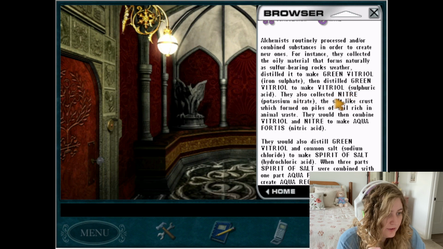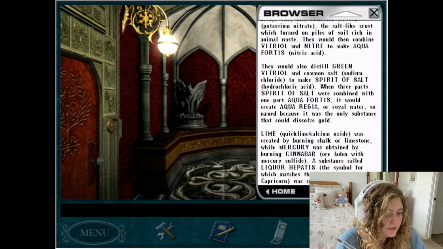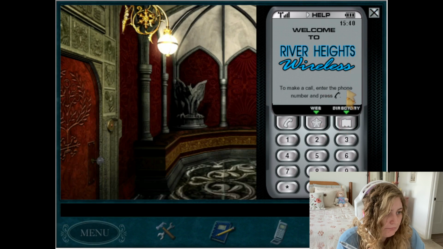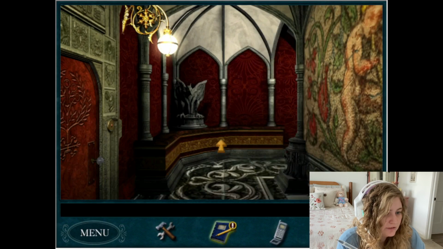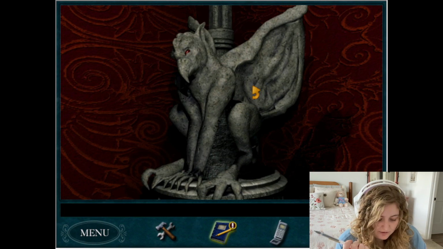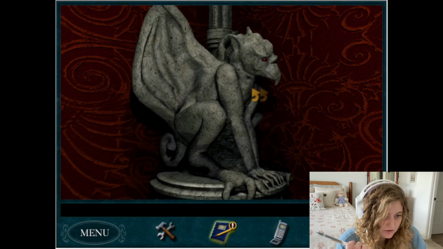They also collected nitrate, the salt-like crust which formed in piles of soil. They would then combine vitriol and nitrate to make aqua fortis. I bet it's going to give us a lot. Can I use my phone down there? Doubt it. This one's easier to get into.